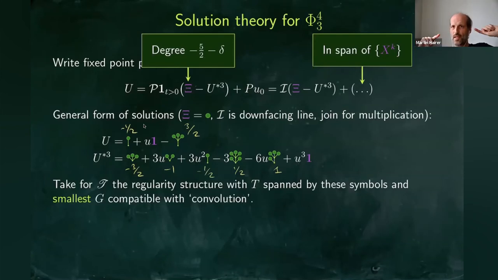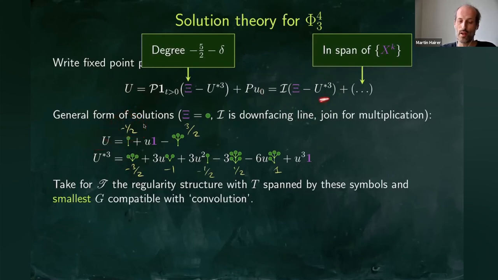And so if I want to set this up as a fixed point problem in one of these D gamma spaces, I see that I can actually just truncate after some finitely many terms, right? Because in the definition of these D gamma spaces, I only need to look at an expansion up to order gamma. And so it shows me that in order to be able to formulate this equation as a fixed point problem in my regularity structure, I just need to extend it by adding a finite number of basis vectors. Right, so I need to add this guy and that one, that one, that one, and so on, right? But there's only finitely many of them. And at some point I've got enough of them so I can actually formulate this as a fixed point problem in a D gamma space for a gamma which is large enough so that the right hand side here is still in a D gamma space with positive gamma. Okay, right? So because remember here the U has this alpha, which is minus a half.